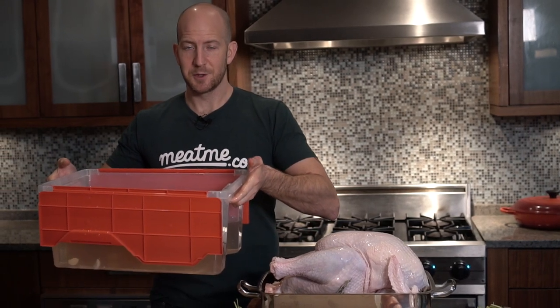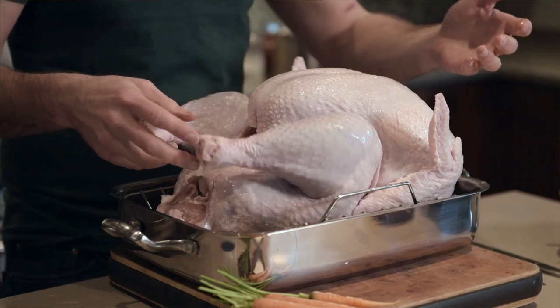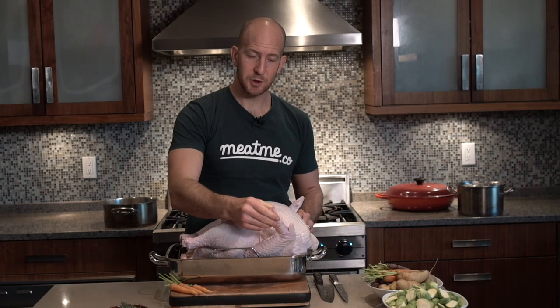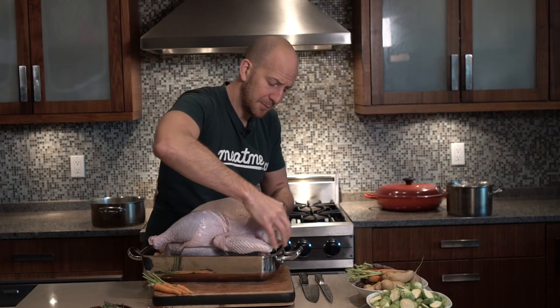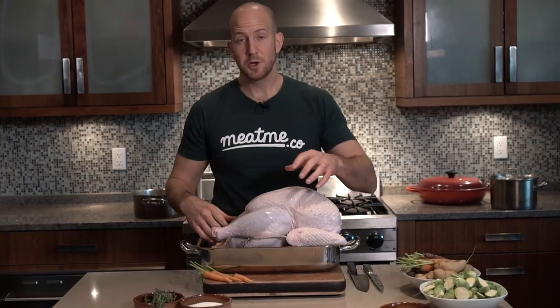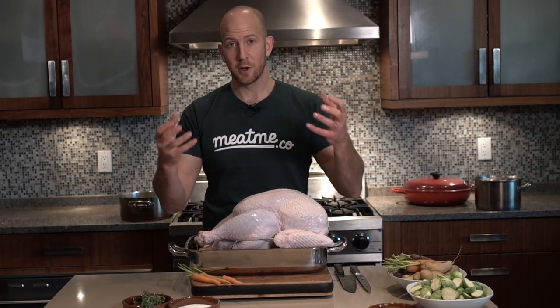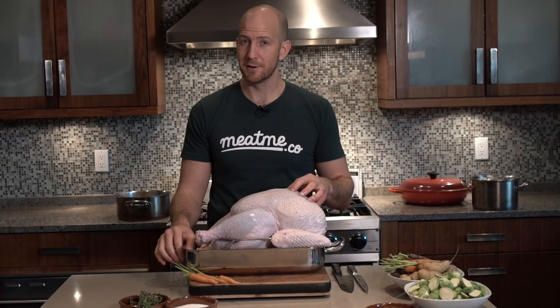This brine is going down the drain. With this turkey, I wouldn't put too much pressure on yourself to truss it — it doesn't really make a difference, you're going to have an awesome turkey either way. To avoid the wings from getting burnt, take the wings and just tuck them directly behind the bird like it's chilling out on a beach. When you go to roast your turkey, make sure you have a pan with a drip tray so that all the turkey juices can drip through into the bottom of the pan — that's going to make an awesome turkey gravy.